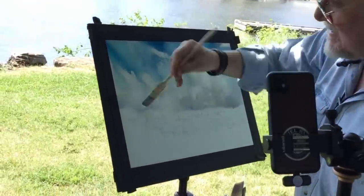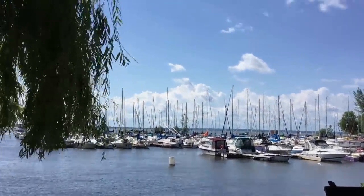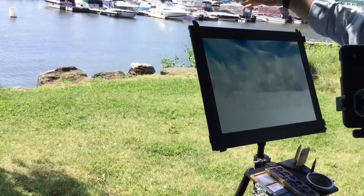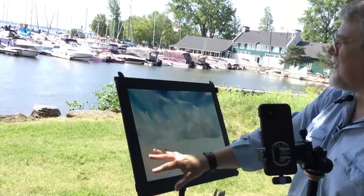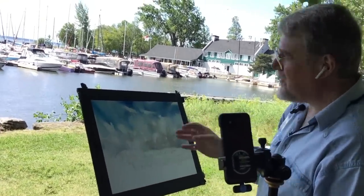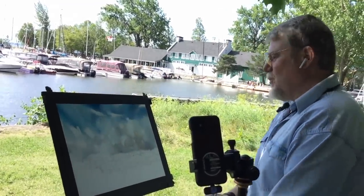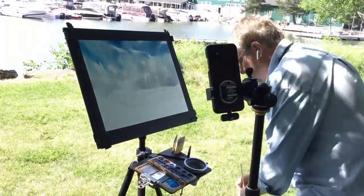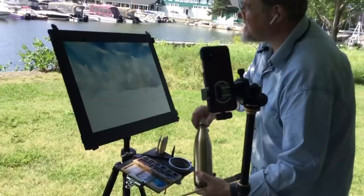As I said, the sky is done. We're back to that part — just making some background here, what you can see on the end of the river. This is the most interesting part, so I switched to a slightly smaller brush. The trick is I will keep a lot of highlights — you can see the real boats have a lot of lights, and I keep them as clear white paper. All the other things have to be a little bit darker. I will also care about the reflection, just a little bit, because there's not a lot of reflection due to the wind. My main blue color here is cobalt. All my mixes will be cobalt and burnt sienna — those are the two main colors.